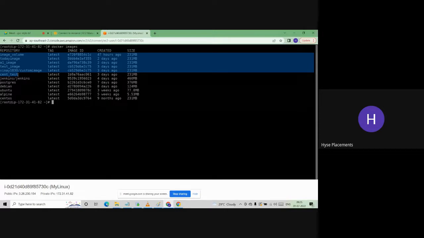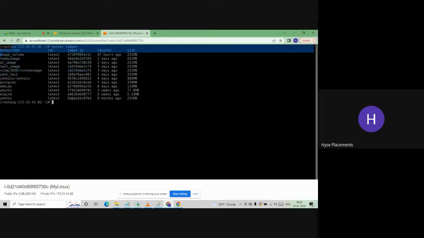But did we push these images to Docker Hub? Did we save these images in Docker Hub in any way? No, we did not upload these images to Docker Hub. We just created them on our machine only, so they are available on our machine only. Let's say one of your friends is working from Mumbai. Currently, we have mapped to Sydney. This EC2 instance is available in Sydney. In the Sydney location, one EC2 instance is there, and in that instance these images are available.